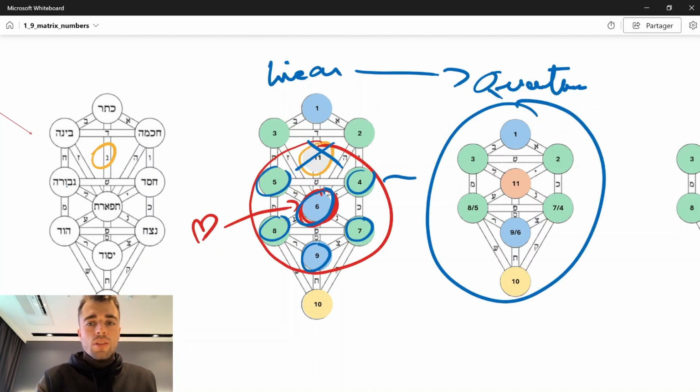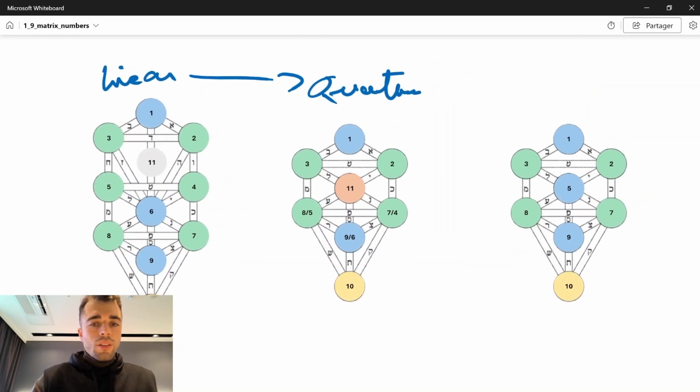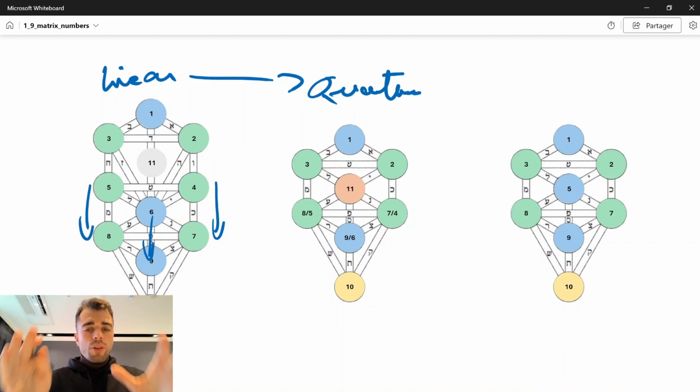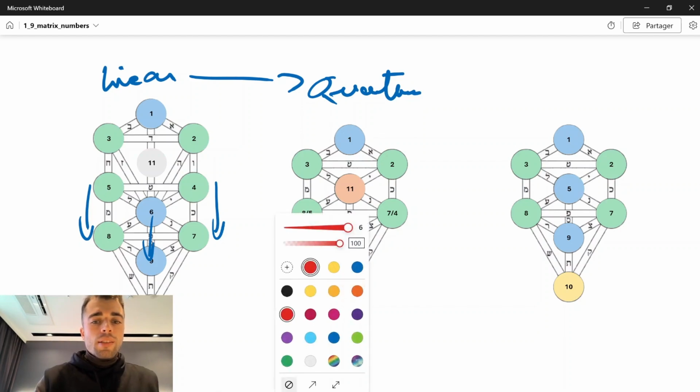Actually, not this. So what happens here is that, like we said earlier, this will be transmuted here, this will be transmuted here, and this will be transmuted here. So the 3 columns will be transmuted down. And it works perfectly with Kabbalah actually. Because in Kabbalah, this is where it makes sense.